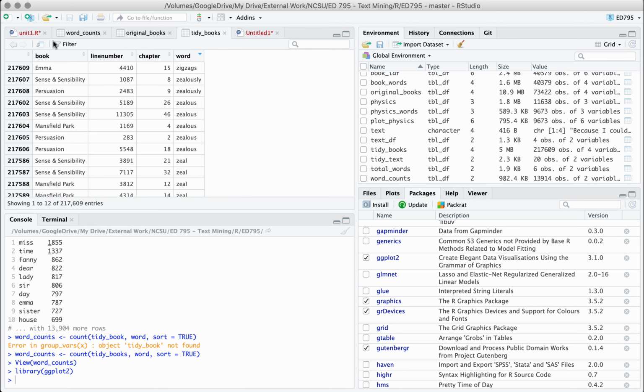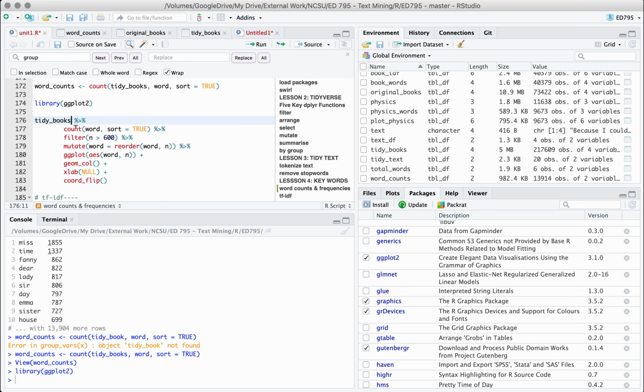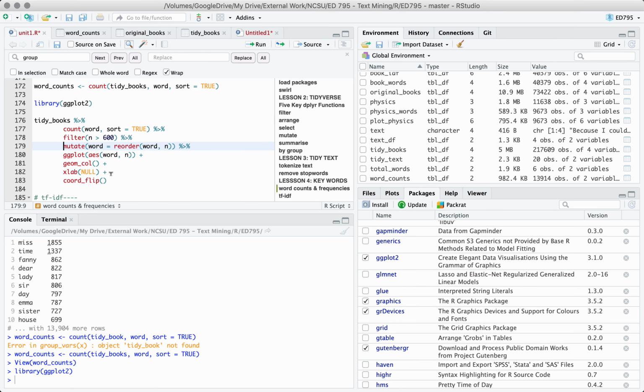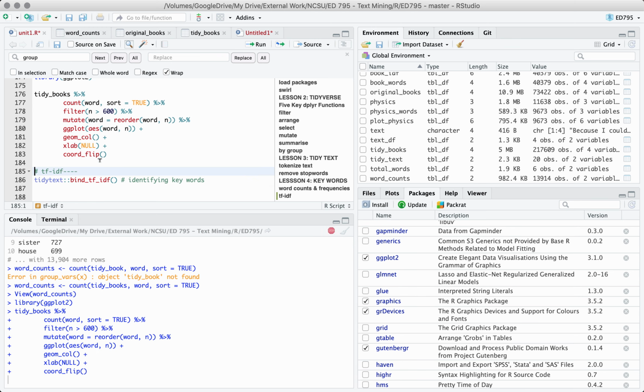There it is right there, and we're performing that count function on it again. We're going to remove any words that don't occur more than 600 times. And then you can see we have some additional functions that we're going to learn about in later units. But for the time being, let's run this.